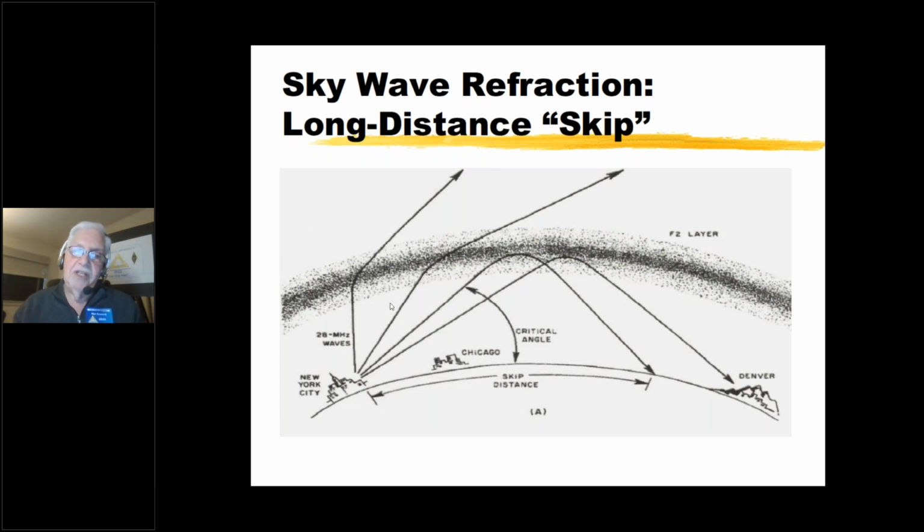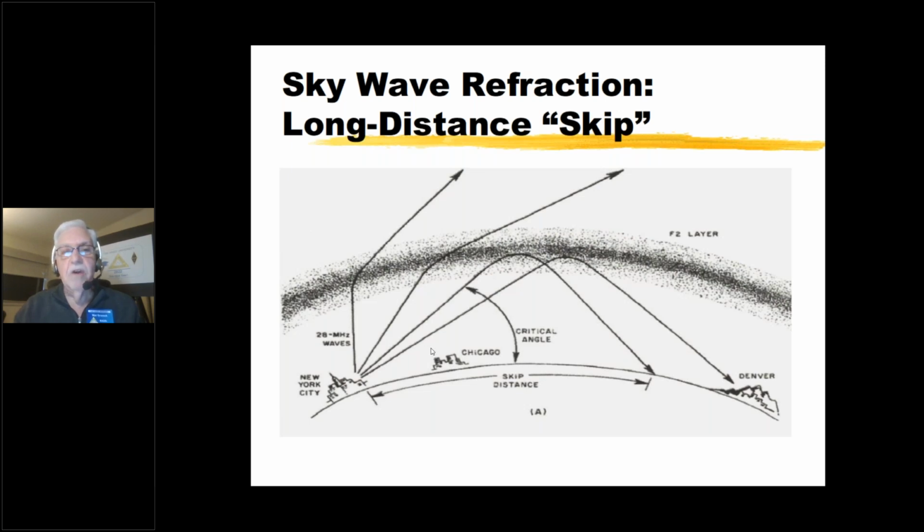As you change this angle of radiation, the refraction bends the signal about the same amount, and as the angle changes, you finally get to a point here, this critical angle, where when the signal reaches the ionosphere, it's refracted enough to get pushed back down toward the Earth. This critical angle is what's important here, and it is governed by the type of antenna you use and the height at which that antenna is situated, to give you the so-called angle of radiation. When you look at antenna specs, you look at angle of radiation.